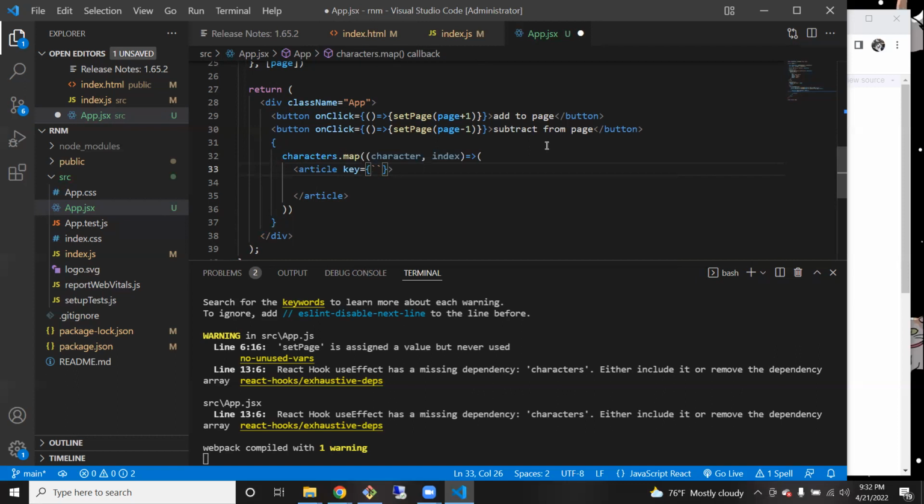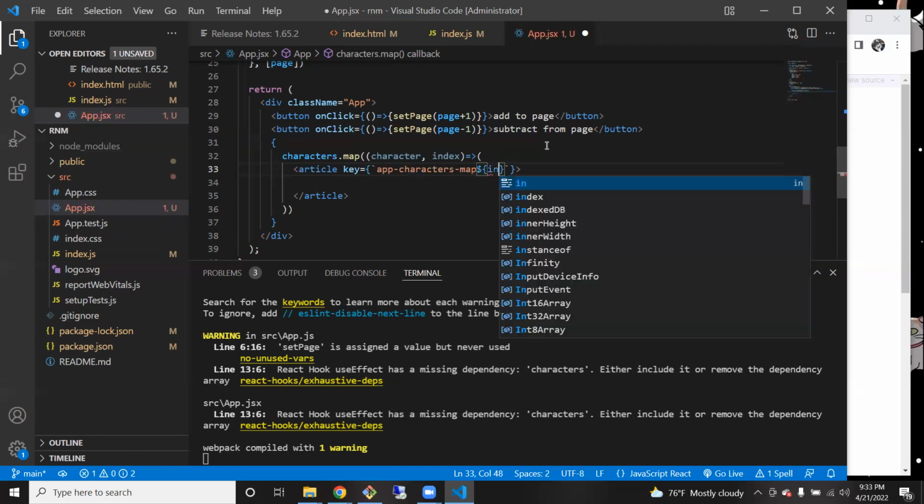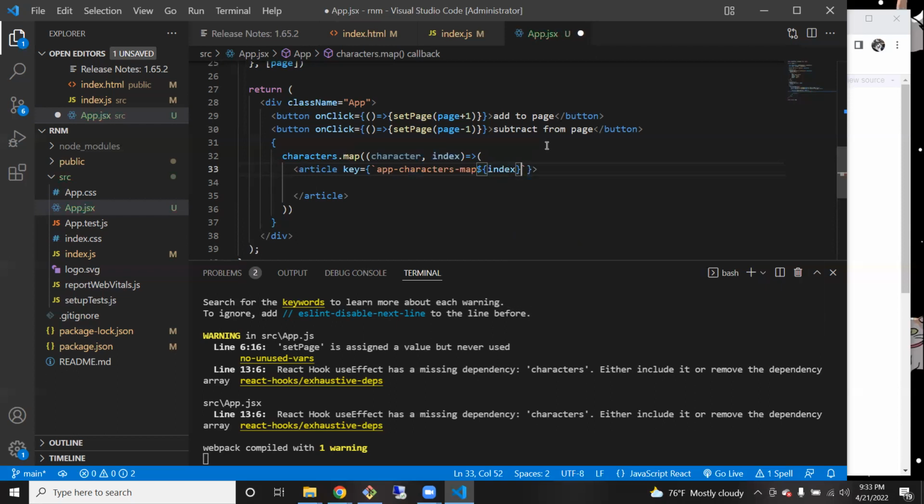I guess we could probably do app and then characters map, and put in index, for example.